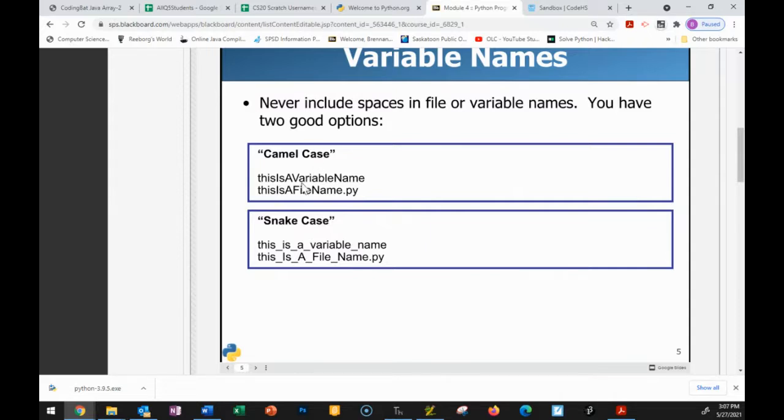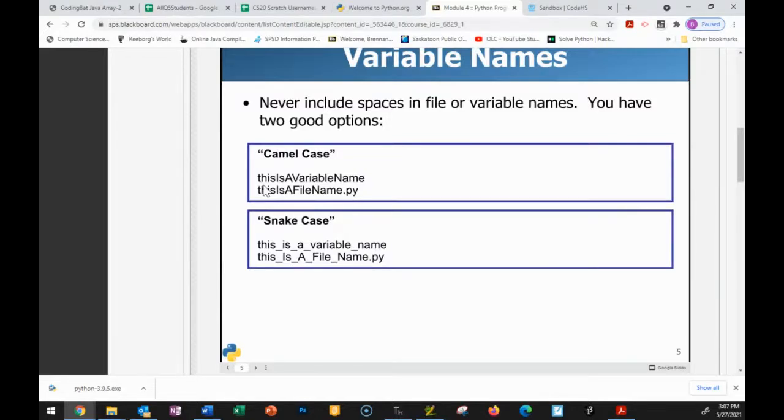So for instance, this is a variable name with no spaces would be fine. You could say this_is_a_variable_name equals hello. Or if you're saving your file, this_is_a_file_name.py, no spaces is fine. Assignment1.py, no problems. Usually, especially for variables, if you're using camel case, you always start with a lowercase letter.